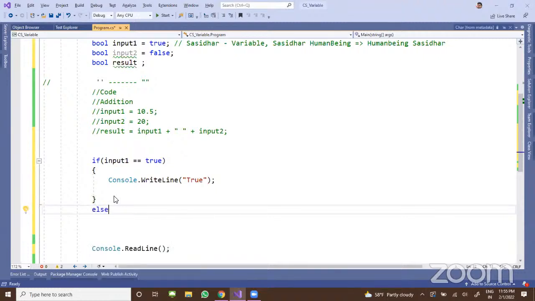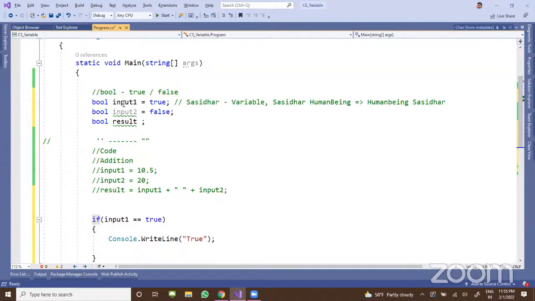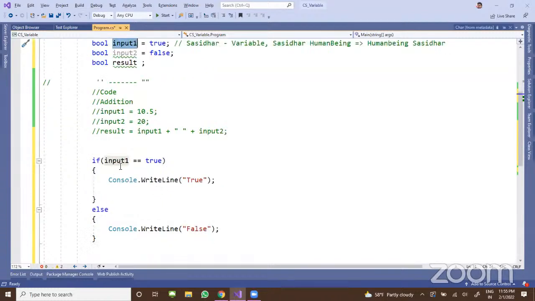I will teach about this if and else in future classes, just to see what it is. Else, print false. So now if you say input 1 is true, it will check whether input 1 is true or false. It is true, so it will always print true. Let's run this and see.